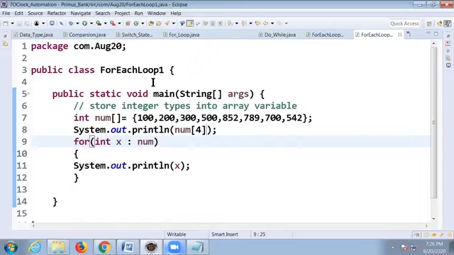If the interviewer asks you, answer with confidence: yes, 3 variables. Local variable, non-static variable, and static variable. Instance variable also we call the non-static one. Simple answer. They'll ask you basic questions in Java also. Be careful. That is the reason I'm discussing this. Otherwise, I would have gone directly to Selenium classes.